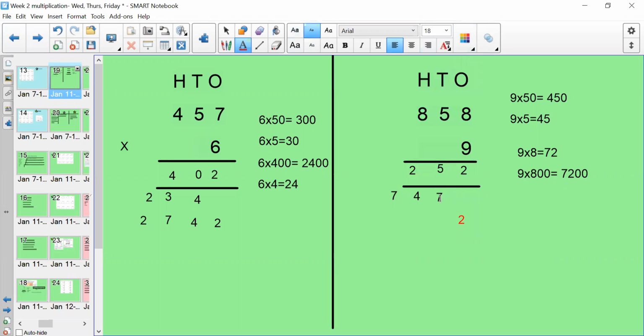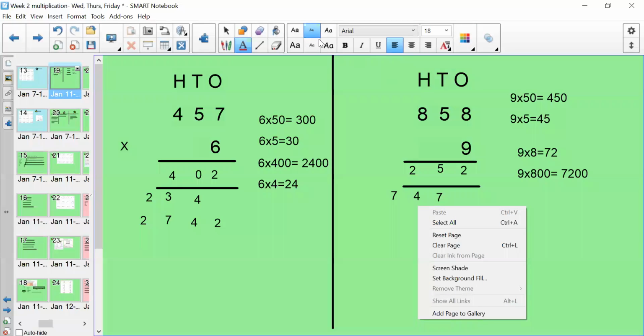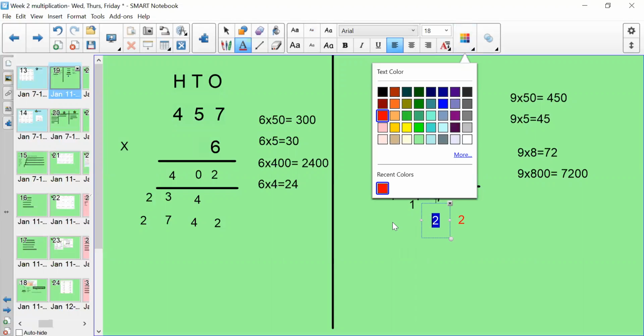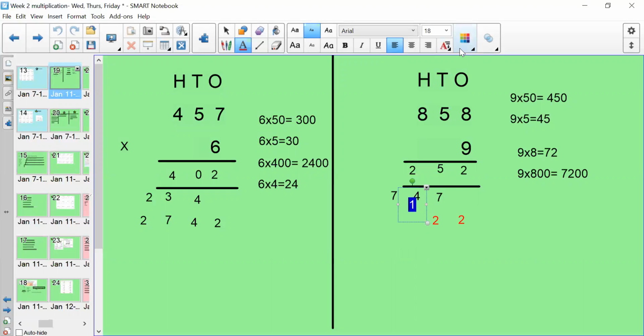Okay, and then the tens column, so this is where it sometimes is easier to add at the end, because 7 plus 5, or 770 plus 50, it's 12 or 120. So you'd have to regroup your add in here. So we would put a small 1 in the hundreds, and then a 2 underneath. 7 plus 5, to make it easier, is 12. So we had to regroup that.